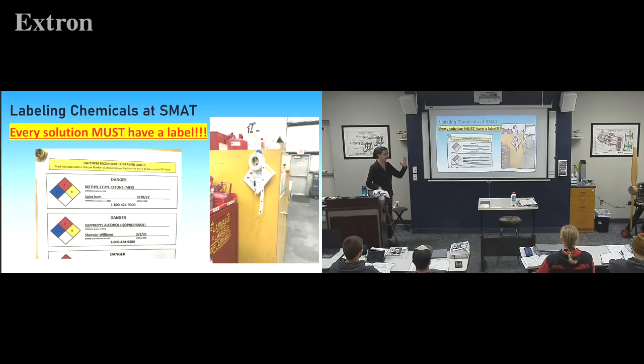So, all of our most common chemicals that we're transferring to other containers, we have an example to follow, so you don't even have to go to the SDS to look up the information. You just look on this nice paper hanging here and say, oh, MEK. I say the whole chemical name and the abbreviation, where it's from, and then the date that you're putting it in. So, simple, straightforward, you have no excuse not to label.